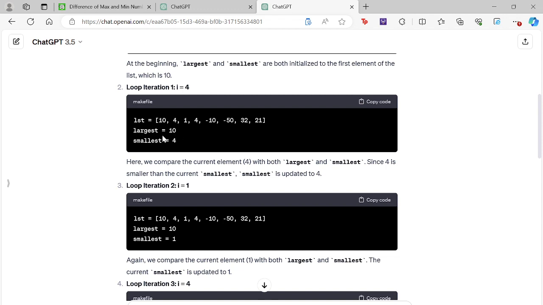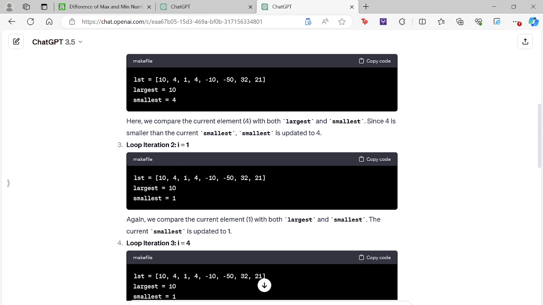We're on this one, so this is obviously not larger than the 10 that currently is the largest, but it is smaller than the previous 10 that was initialized to the smallest. So now we replace it. So now it's 4.